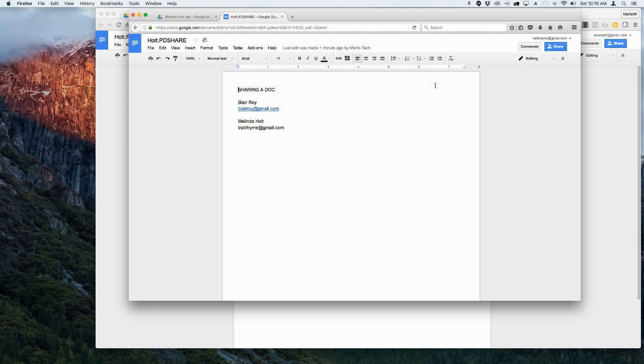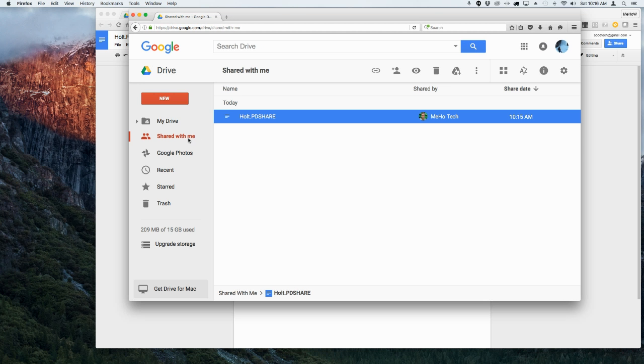They can open it, they can edit it, and they also know who else is on the document. Pretty slick. So I'm going to close this. Again, all documents shared with anybody go into the shared with me area of the drive. And if anybody shares a document with you, this is exactly where they're going to go. Shared with me.